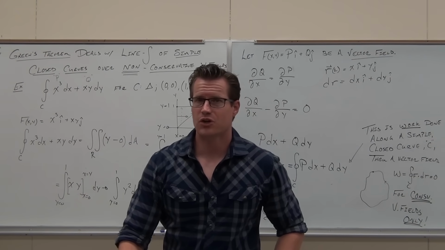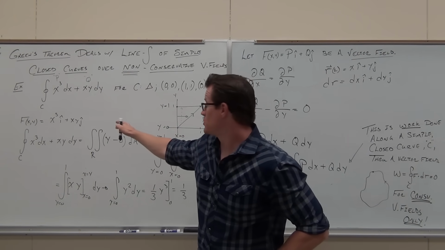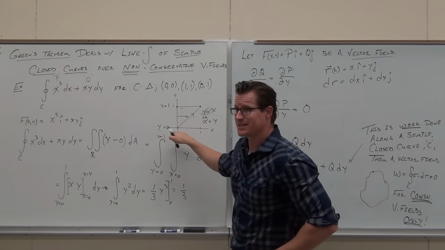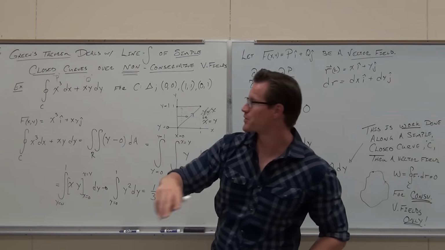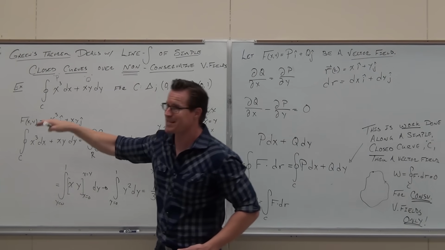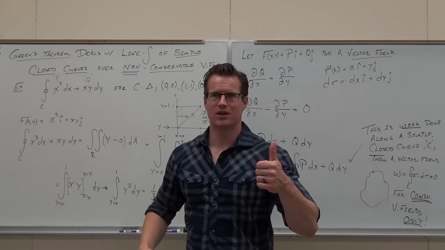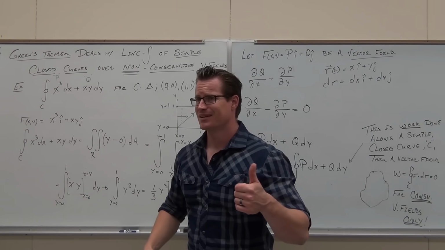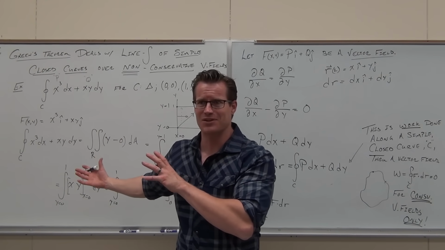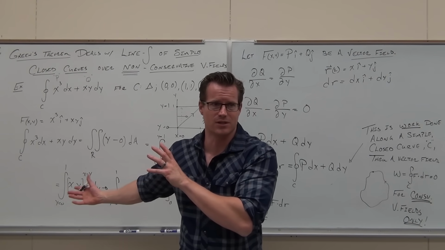By the way, could you have done this a different way? Could you have reparameterized these 3 segments, done 3 different integrals by reparameterizing 3 different times, and added them all up and got 1/3? Yes. Would it have sucked? Oh my gosh, yes. Do you have any idea how much headache I am saving you, or how much headache Green is saving you here?